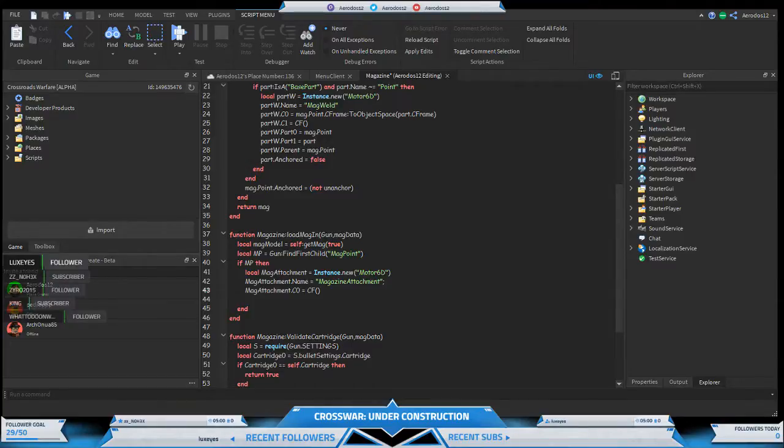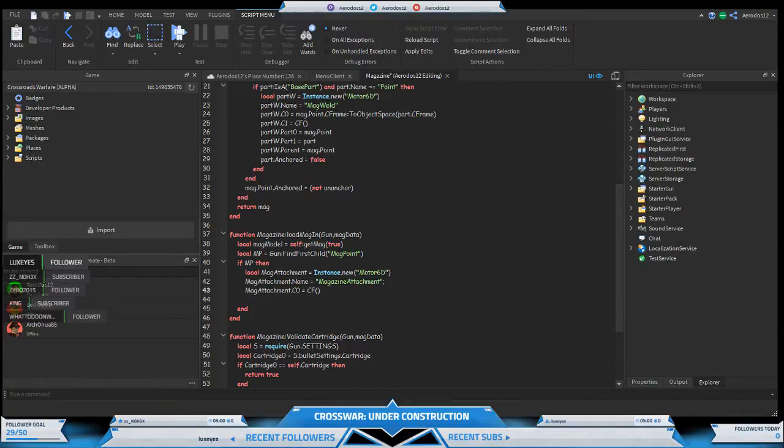The next thing we'll do is, after CFrame, mag attachment dot C1. I believe it's supposed to be CF as well. So basically it attaches to the point.